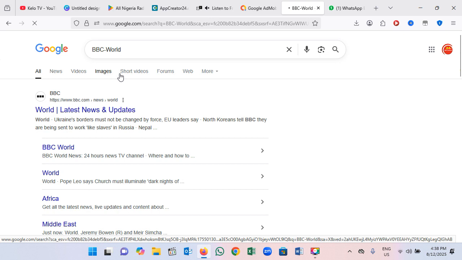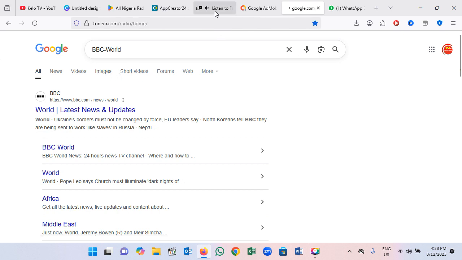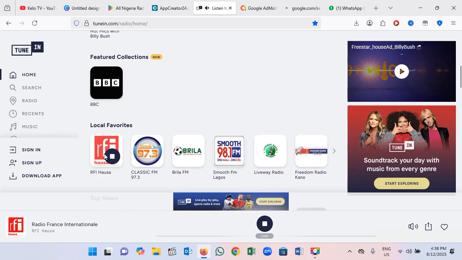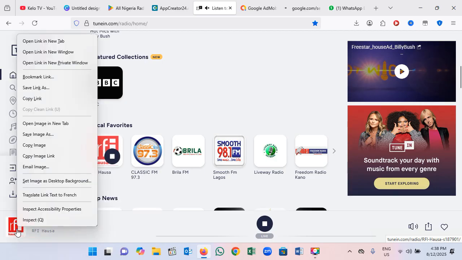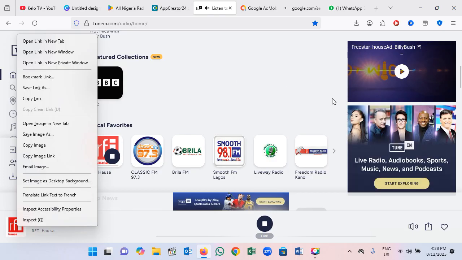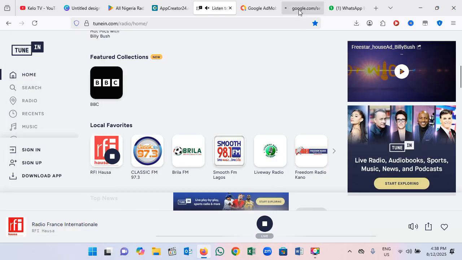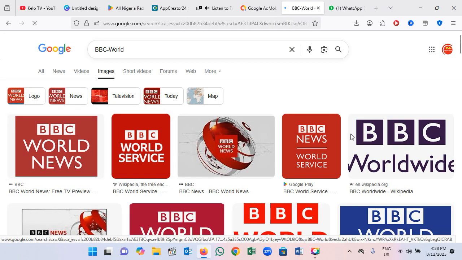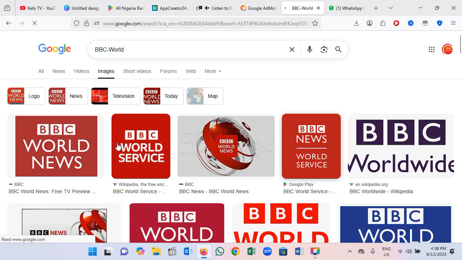Make sure it's the same thing even on this website. You can see this is how the logo looks like. So we want to check, and here, yes, there's an option to save image. You can also save this image as well. I try to come up with some different ideas, depending on who you want to work with. So this you can see. You can download one of these and upload.